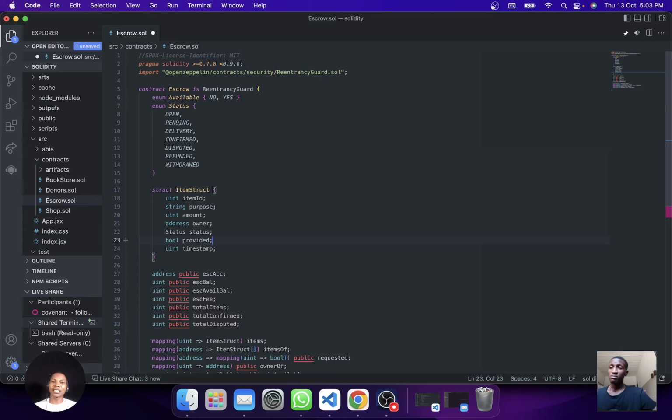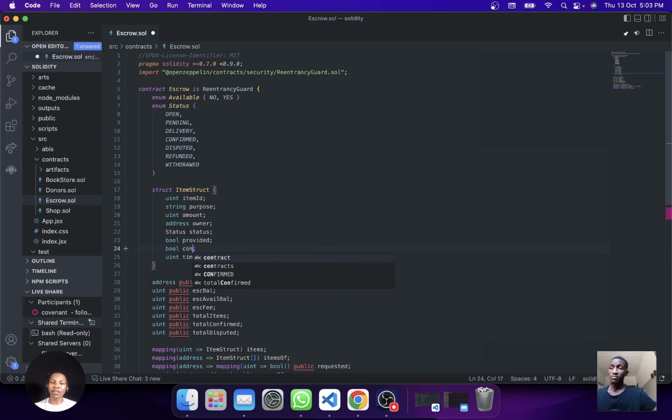Provided means that this particular item has actually been sold, the transaction has been done, the service of providing this item has been made already. And then lastly we have this one called confirmed. Basically, when the buyer receives the item, he can just check this confirm button and it will become true.